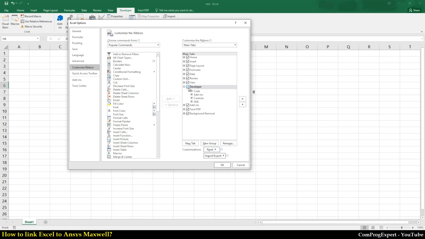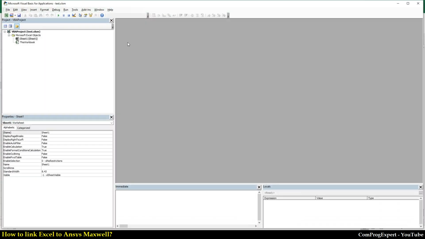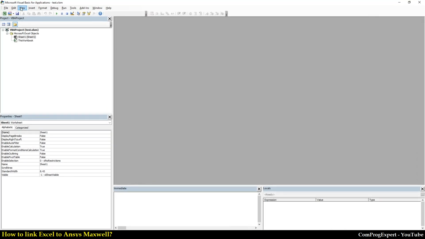Sometimes this is deactivated by default and you don't see the developer tab here. You should activate it, and then you can click on macros, click on Visual Basic, and here we have the Visual Basic application, and we can write macros.